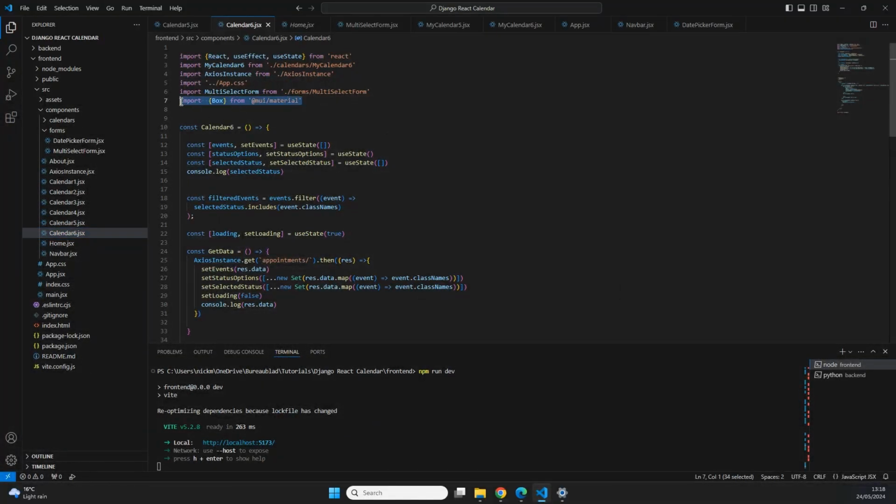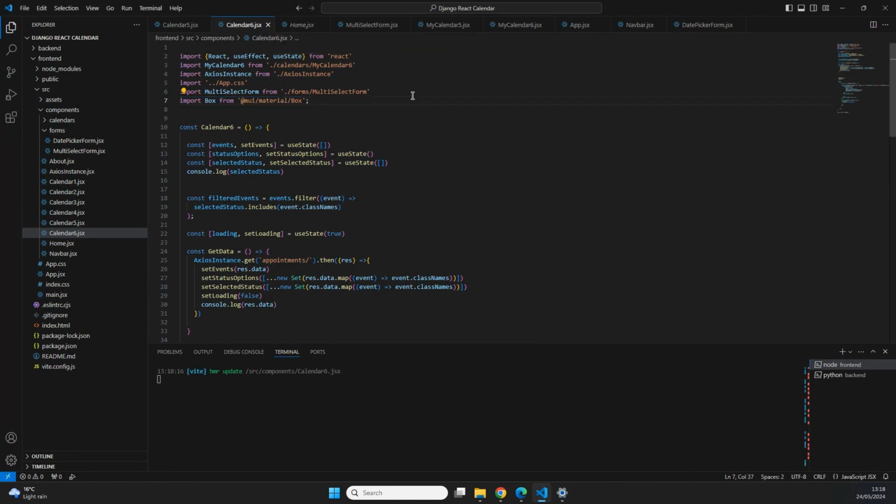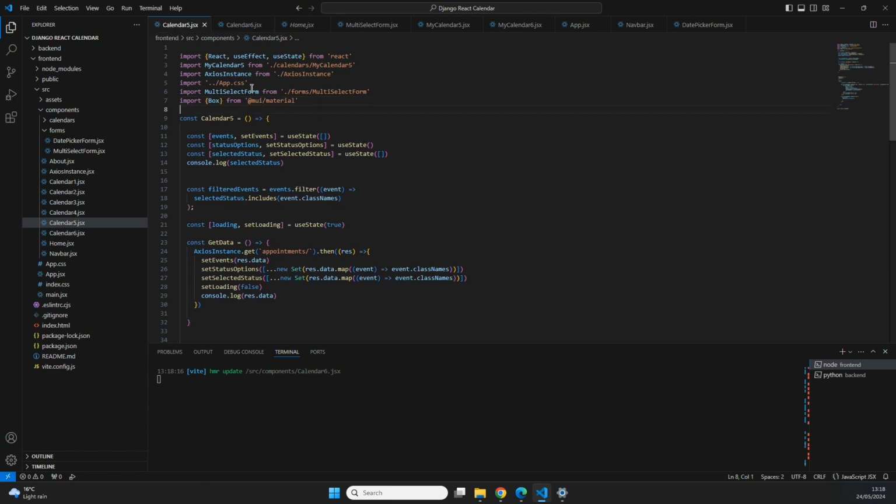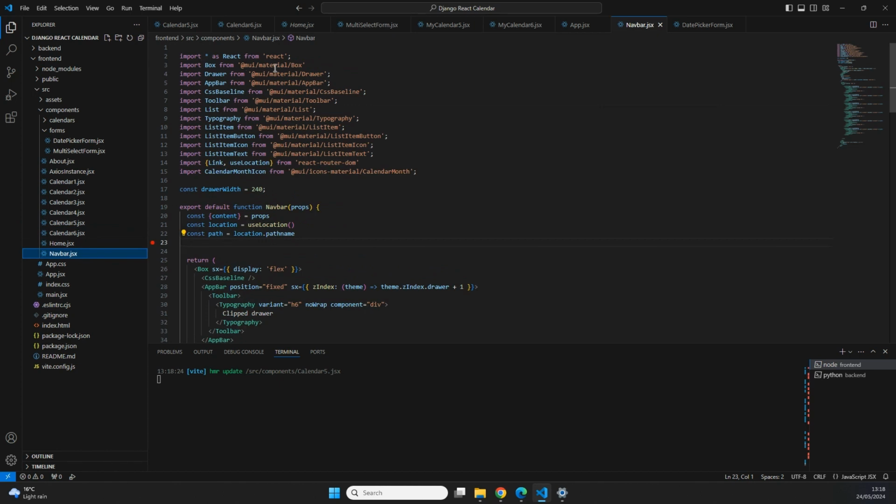I'm going to replace, in Calendar6.jsx, the import of Box from material/Box. I'm going to do the same thing inside of the Calendar5.jsx page. And we also have it inside of our navbar, but in there I already corrected it right here. So it needs to be like this.